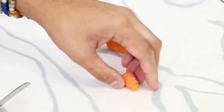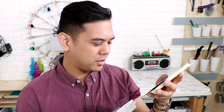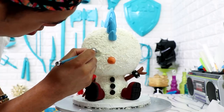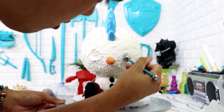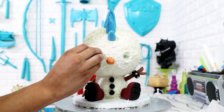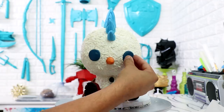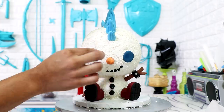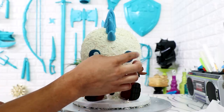For his nose I created another cone shape and gave it texture using my paring knife to look like a carrot. For his eyes I'm using a striking blue — kind of blue-green but more blue — I think it's called Aruba blue, which is a way better name honestly. I rolled out the fondant and cut out two circles using a round cookie cutter, placed his nose at the front of his face, used a ball fondant tool to create crevices for his eyes, and then put in his striking blue eyeballs.